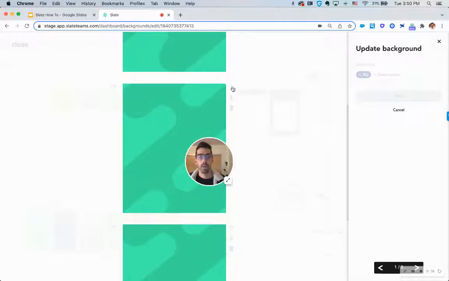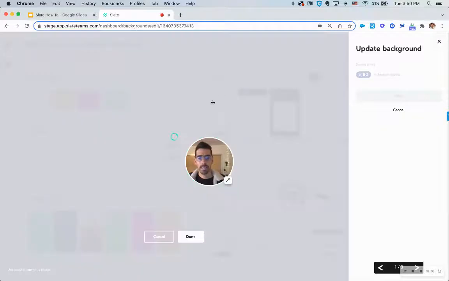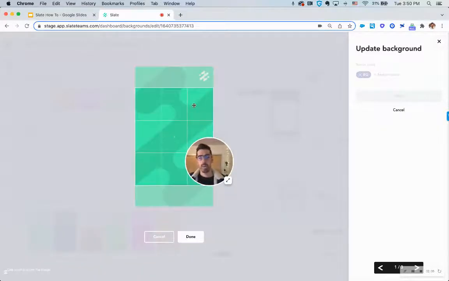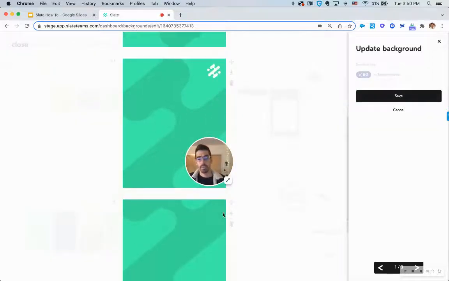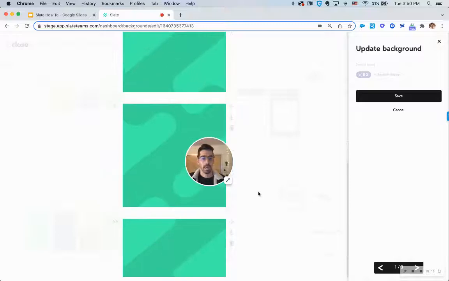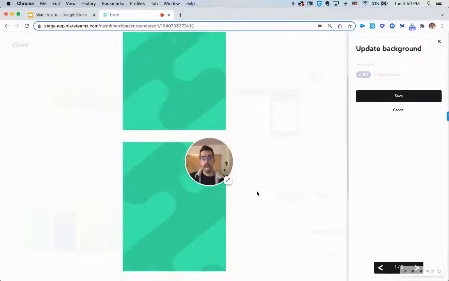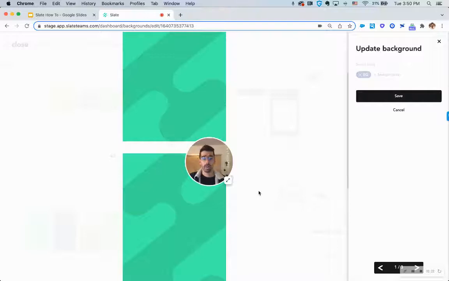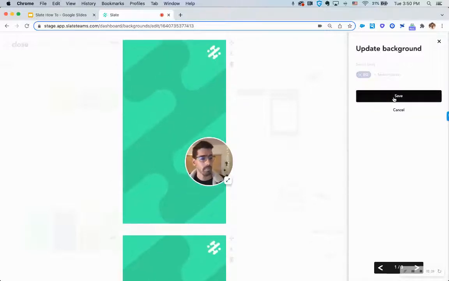And if I want to, I could click on these little arrows and set where that 4:5 window goes. So for this, maybe I want that watermark in the top right-hand corner. I could just drag that up and save that as my 4:5 background. Could do the same thing for 1:1 or 16:9. So an easy way to have a background optimized for any size on social media.